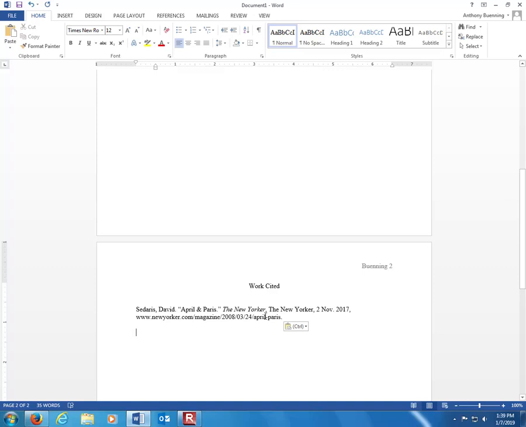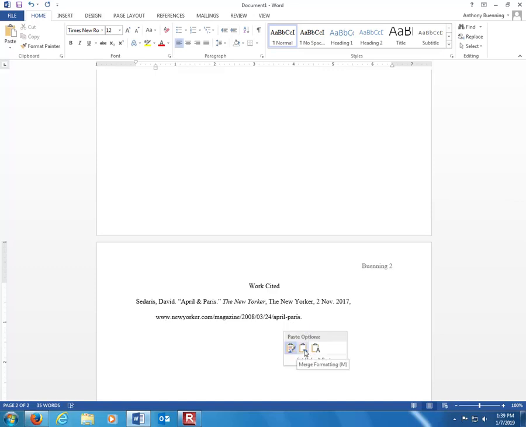Now, if you notice, when I copied it, it didn't copy it exactly the way that I needed it to be copied. So this little clipboard here that always appears whenever you paste something, you need to click on it and make sure to select Merge Formatting. All right, so merge formatting is the best way of combining both the format of the original source and the format in your own essay, in the own document that you're writing. And so that way it combines both of them, so that way you don't lose points for formatting issues.